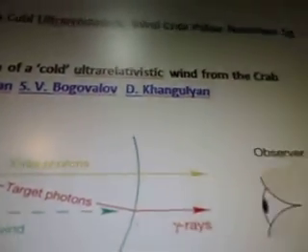Line 18A3Z2B2: neutrinos, fiber optics, obsidian, twist, 4 quarks, rotation, CERN, talks about rotating particles. Line 18A, 3Z2A, 3C3B: cold ultra-relativistic wind, Crab pulsar, neutrinos, 5G, WOW SETI. It talks about the abrupt acceleration of a cold ultra-relativistic wind from the Crab pulsar from F.A. Aharonian, S.V. Bogovalov, and D. Khangulyan. I apologize, I'm having trouble saying your names.